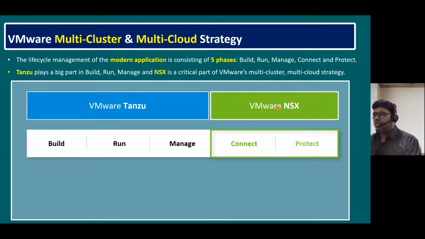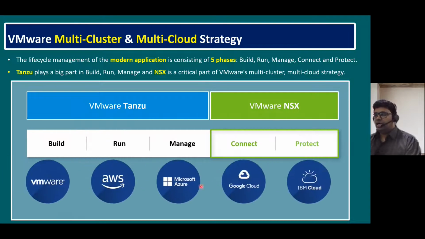NSX means N for network virtualization, S for security, X for any platform. So it is a network virtualization and security platform you can run on any platform, like on-premises, private cloud, public cloud, and multi-cloud. Network virtualization is mainly focused on the connectivity portion, and security is mainly focused on protecting all your workloads. Okay, that is the importance of VMware NSX.